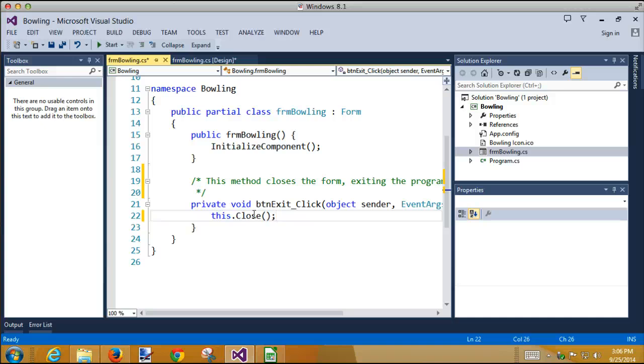No little squiggles, we should be okay, but we better test this, right? Why? Oh, come on, it's so simple, let's just skip it. What if you named the wrong button, button exit? That could happen. Plus, there's another side benefit of testing it. I have to run the program, which makes it save, which is a good thing too. So let's run.